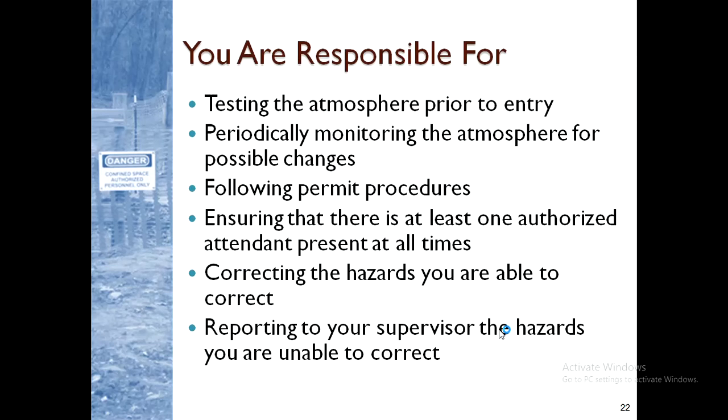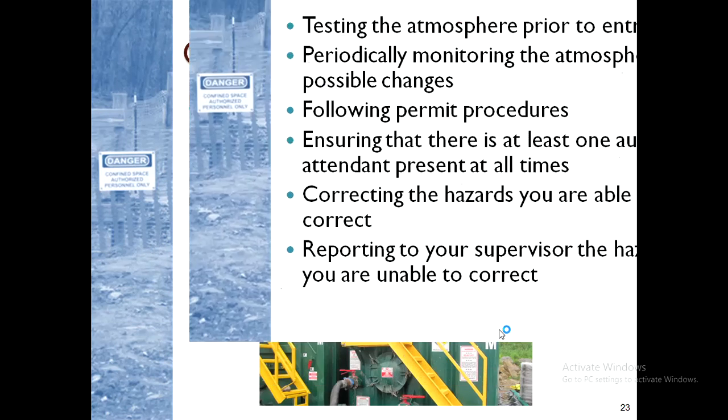You are responsible for testing the atmosphere prior to entry, periodically monitoring the atmosphere for possible change, and following permit procedures. Ensure that there is at least one authorized attendant present at all times, and correct the hazards you are able to correct. Report to your supervisor the hazards you are unable to correct.